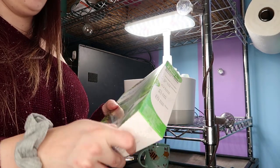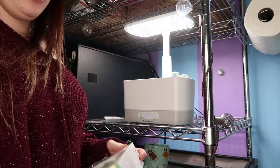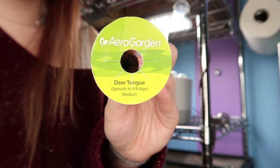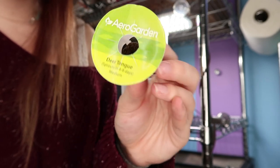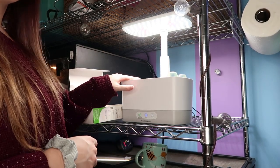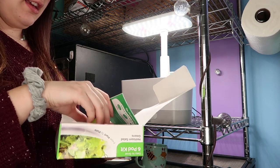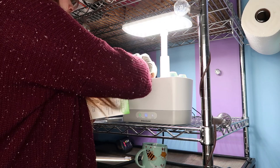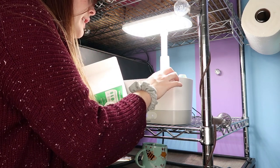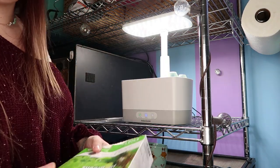Okay, and then now for some snacky greens, just to mix it up. And because I have these, so I might as well use them. Then you see right on them where it says the size of the plant and how long it takes for them to sprout. So this is a medium plant and it sprouts in 4 to 8 days. So we're gonna stick that in. So we have a Paris Island, a deer tongue, and we'll go with red sails. So these are all medium. These all say medium in 5 to 10 days. The collard is 14 to 21 days. Dang. Yep, that one's going in the back.